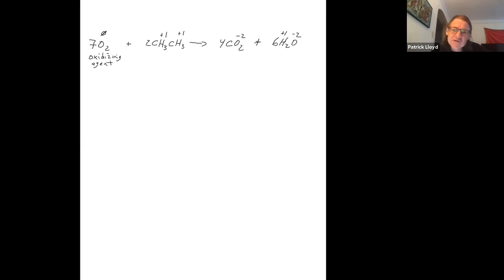So becoming more negative, that makes it the oxidizing agent. Now, if there's an oxidizing agent, there has to be a reducing agent, and it's not the hydrogen, because we already saw that hydrogen is +1 all the way through. So there's only one other element left, and that's carbon. So maybe it's the carbon. So let's see. This is kind of a little tricky here. Let's take this formula here.